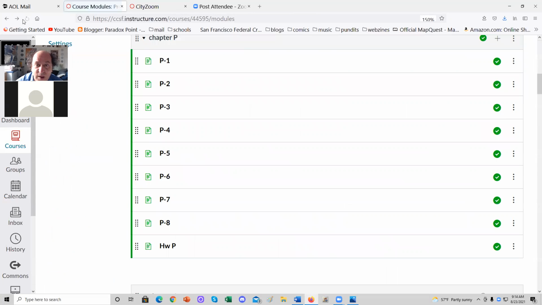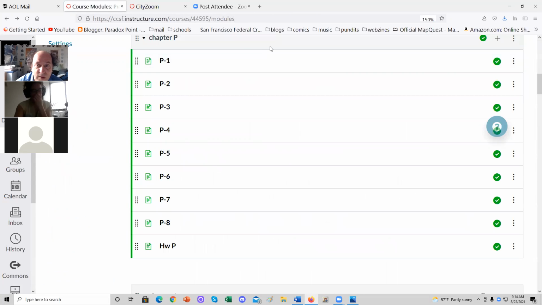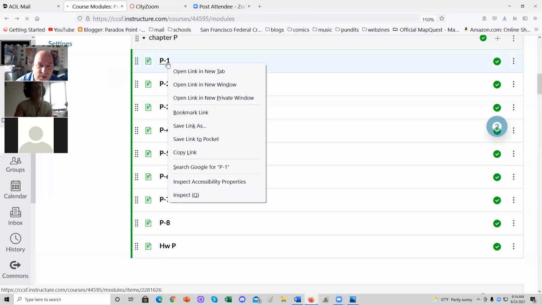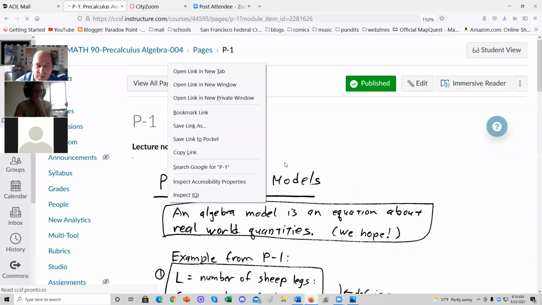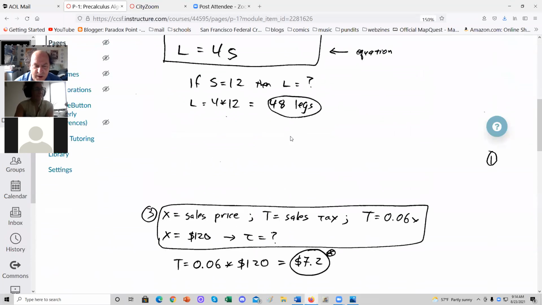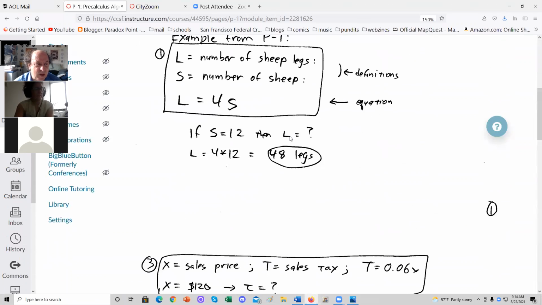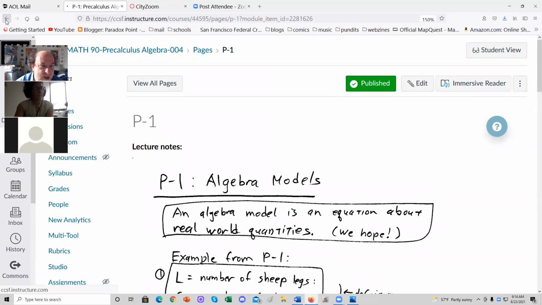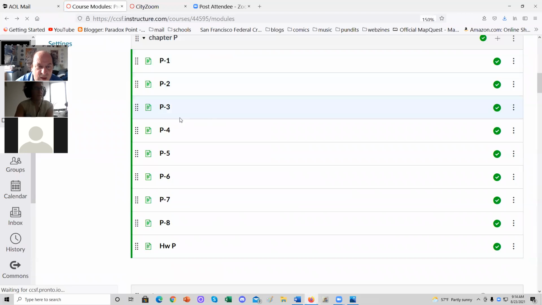We should be able to find example problems that are really similar, because I haven't even looked in my edition 7 yet, but there's probably going to be stuff that's the same if we need an example. Yeah, and odd numbered problems have answers at the back of the book, and also, as noted before, I work odd numbered problems here in the Zoom sessions and the modules. So let's proceed. We'll be doing P3 and P4.